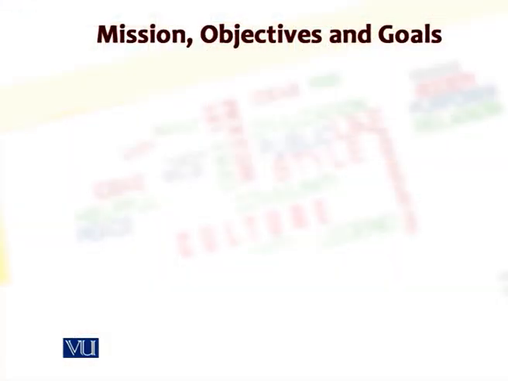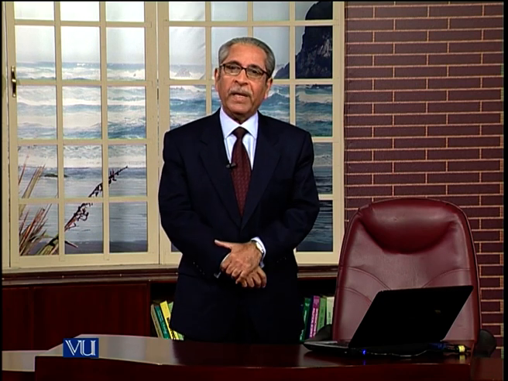We're going to get into the first component of the lecture, which is going to be all about examples from the area of mission, objectives and goals. We already have developed a basic understanding of these three elements of the strategic process. And today I'm going to talk about the relationships that exist between these three elements in a way that we understand how these elements flow out of each other in a natural way.